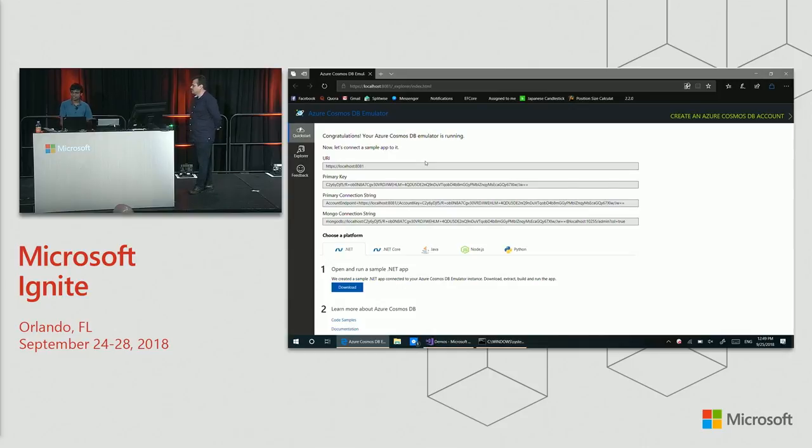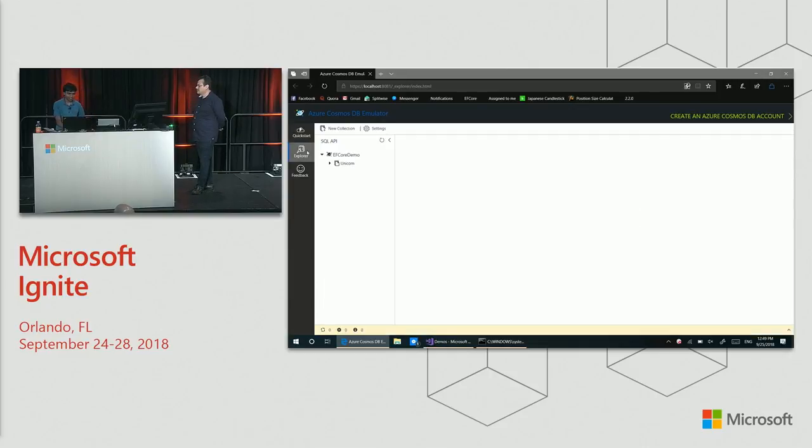This is Azure Cosmos DB's Data Explorer for the emulator. Here we have the database named EF Core demo, created with Unicorn as a collection. As Diego mentioned, because of the pricing model, we decided to create one collection. Currently it's called Unicorn because it's kind of a placeholder. We were developing it and did not come up with a good name, so we just used Unicorn because Unicorn is EF Core's mascot.